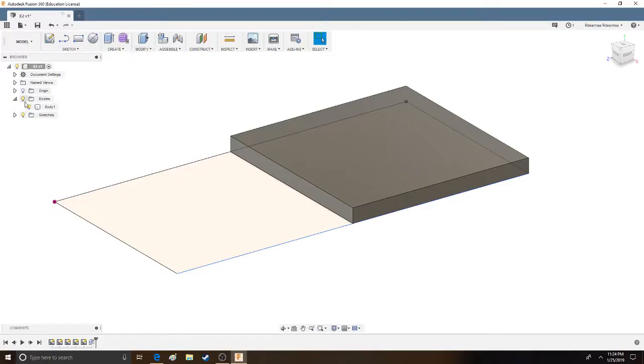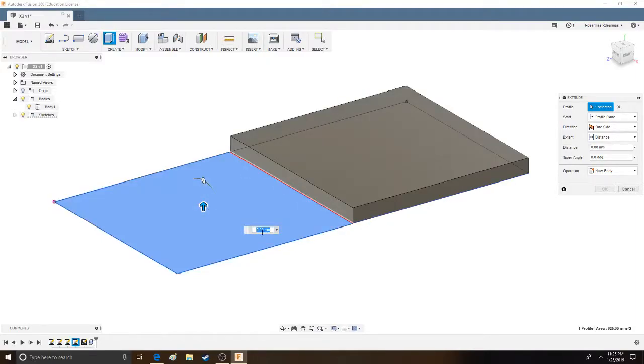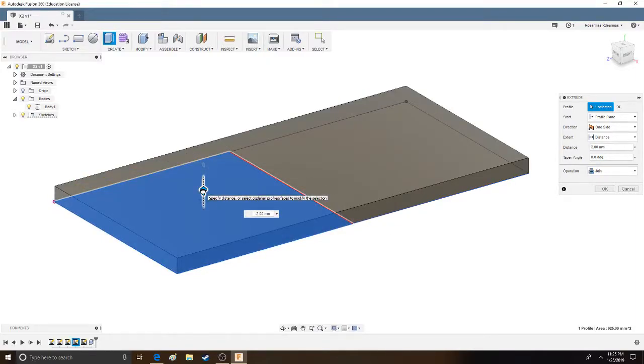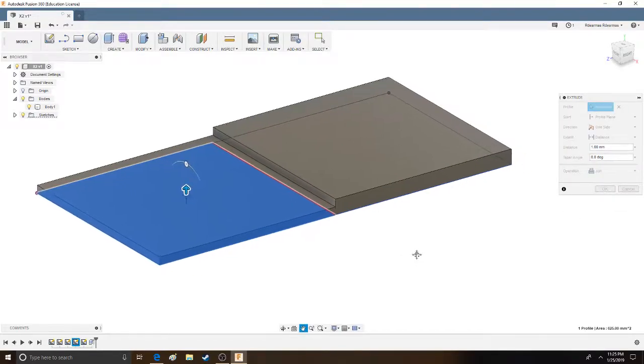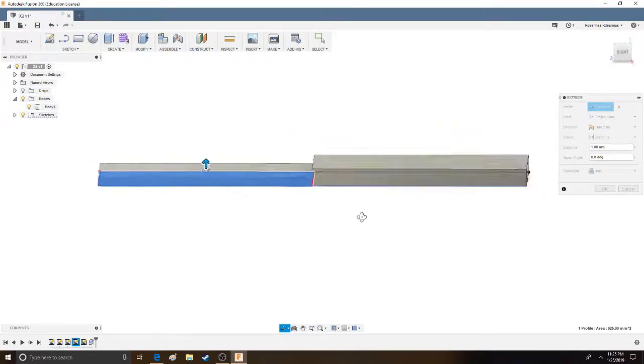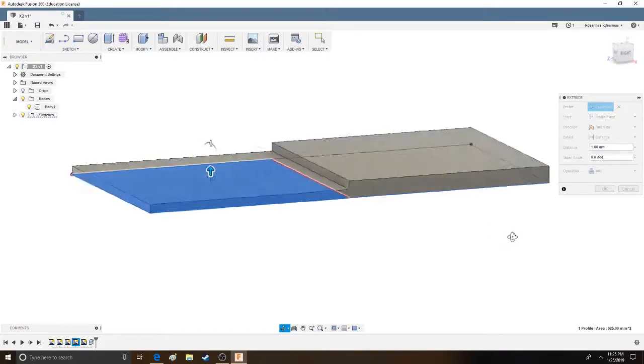So I'm going to be moving on, keeping the sketches on. We're going to be extruding again on this one. We already did that one, and we're going to be doing this one. For this, instead of the 2 millimeters that I had, since it will be automatically joining up with that one, we're just going to go down and do 1. And we're going to keep this one on join. We're going to make sure that it's a little bit slanted, so there's a 1 millimeter degree of separation between them.